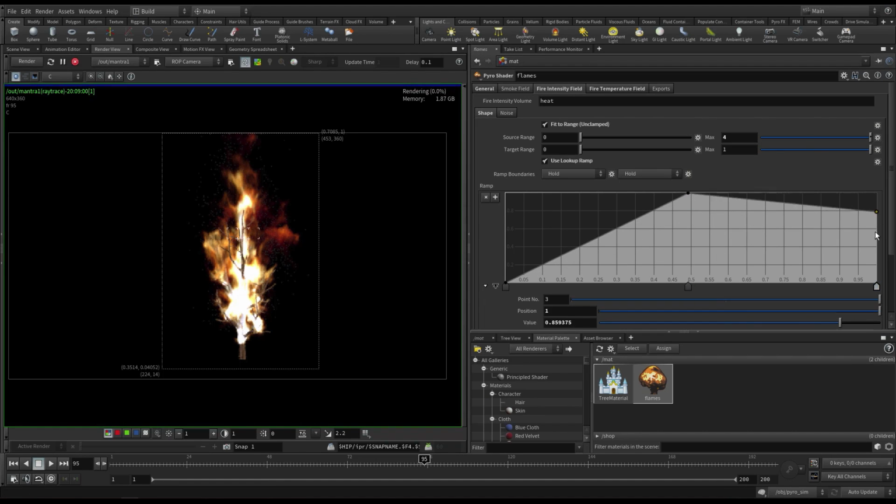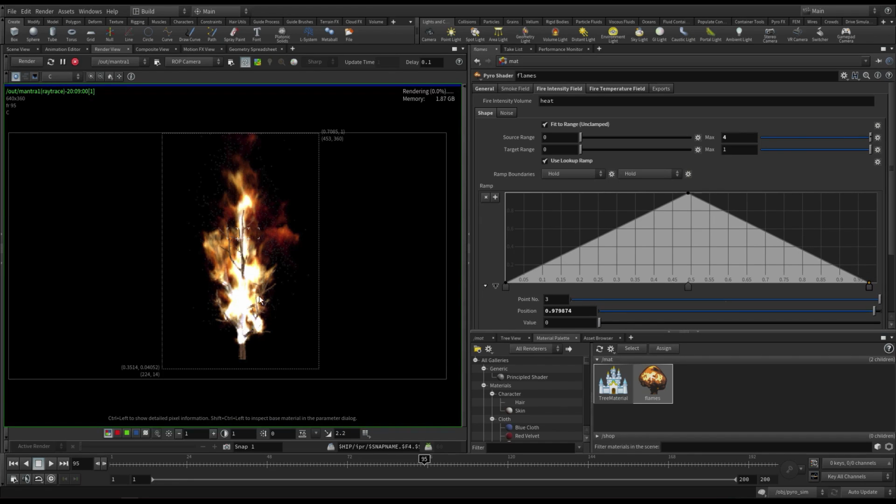So I'm going to pull the mid values up, and I'm going to clip the hottest points here. Now if we look at the white areas, if we just wait for that to kick off on the render, we'll see we get a lot more detail. See a lot more things happening as we're punching holes in the flames here. And this is a great way of adding contrast and detail to your flame.